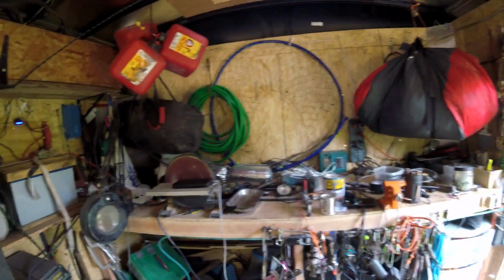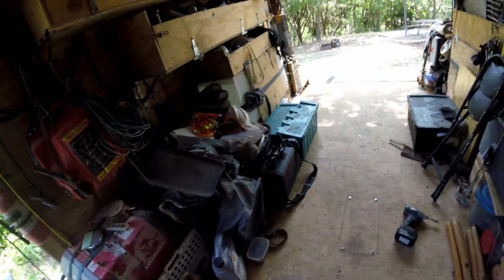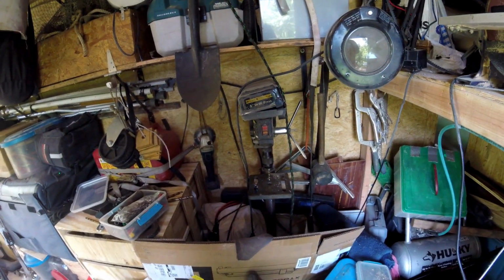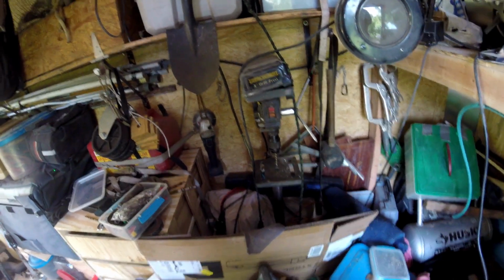Alright, so here's my workbench. And it gets cleared off for travel, otherwise everything scatters everywhere. Most of that stuff goes in that blue bin right there. And then other things, other places, but the one thing I wasn't able to use before, because it was so packed in, was the floor drill press. I've already been using that.